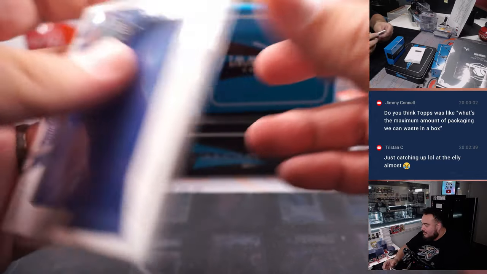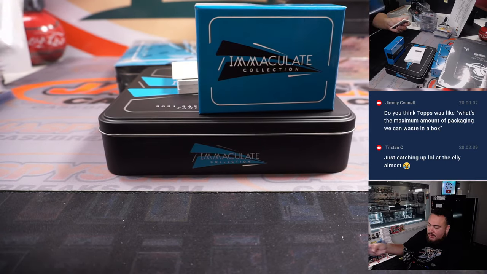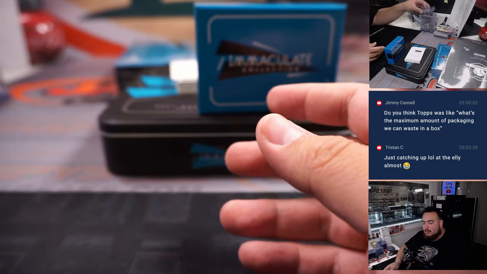Oh, Tristan, that gave me a heart attack, mini one, man. But you still got an Ellie, like I was saying. I think the base PSA 10s are like 200 plus, so. Still got that in the paper.